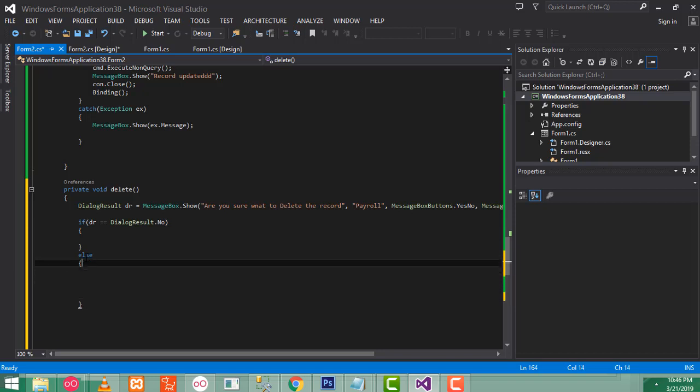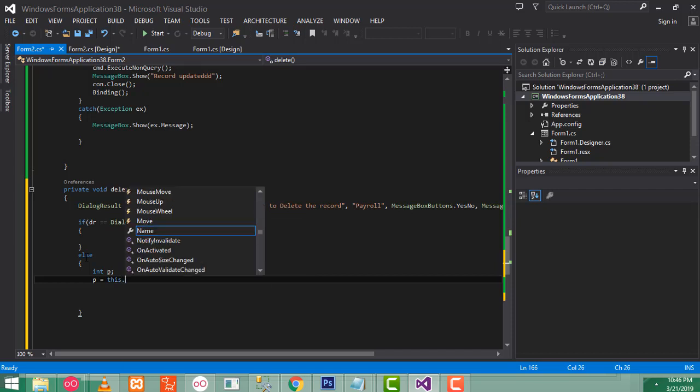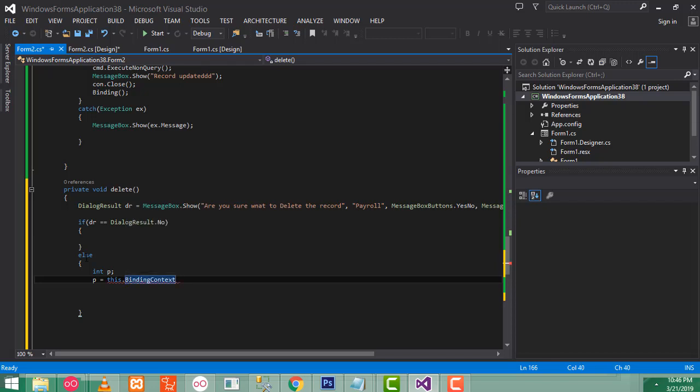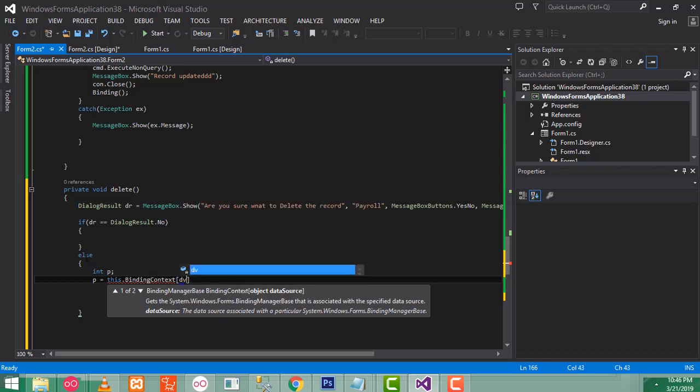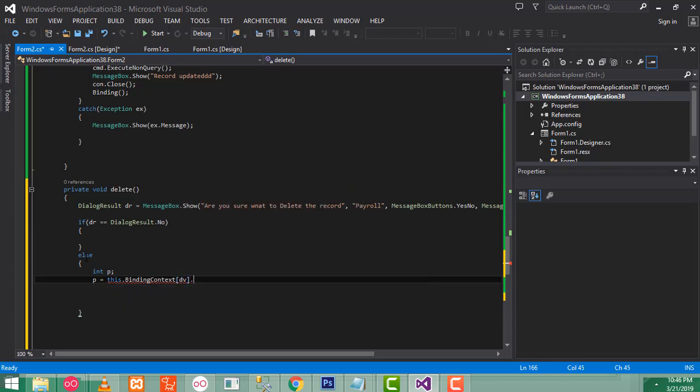So just write one variable p, here p equals this, after deleting the records, bindingContext, we have to set the position after deleting the record, db.Position minus 1 here.